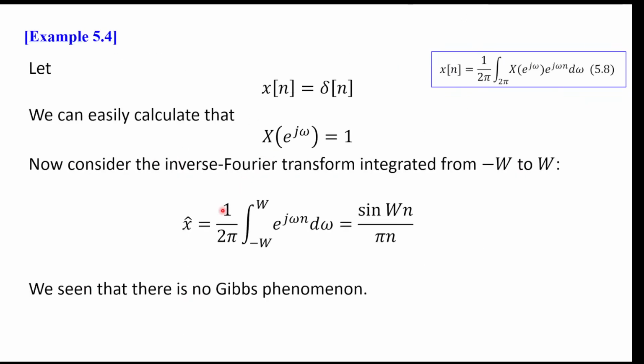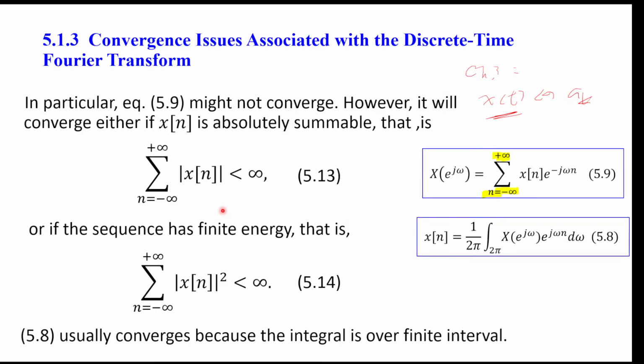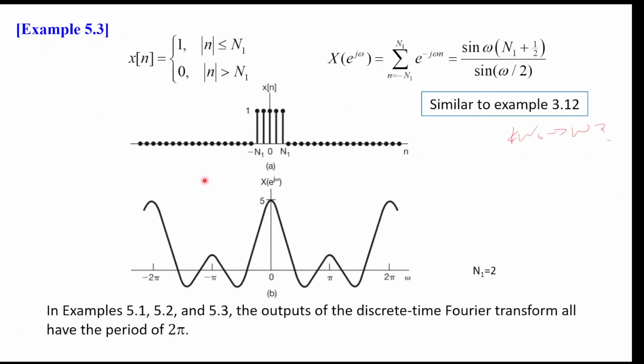You see that, so this example is a bit funny. It is showing that there is no Gibbs phenomenon when you converge to a block wave signal in the discrete case. When you integrate back to the discrete x of n, there is no Gibbs phenomenon, and that makes sense because your signal is discrete-time sampled here, and there is no place where the ripples can be placed.